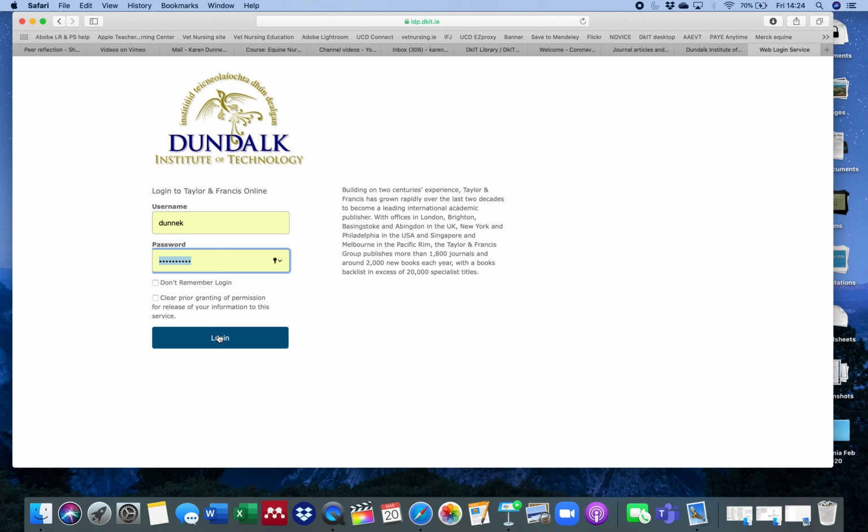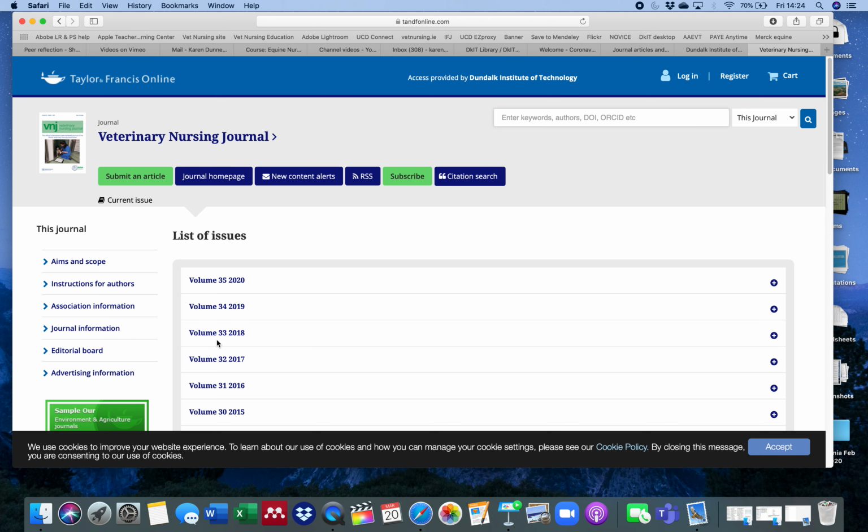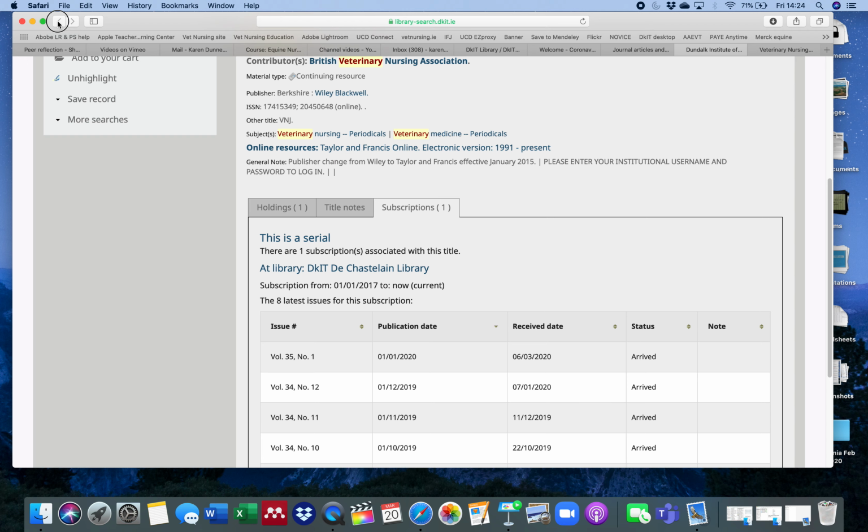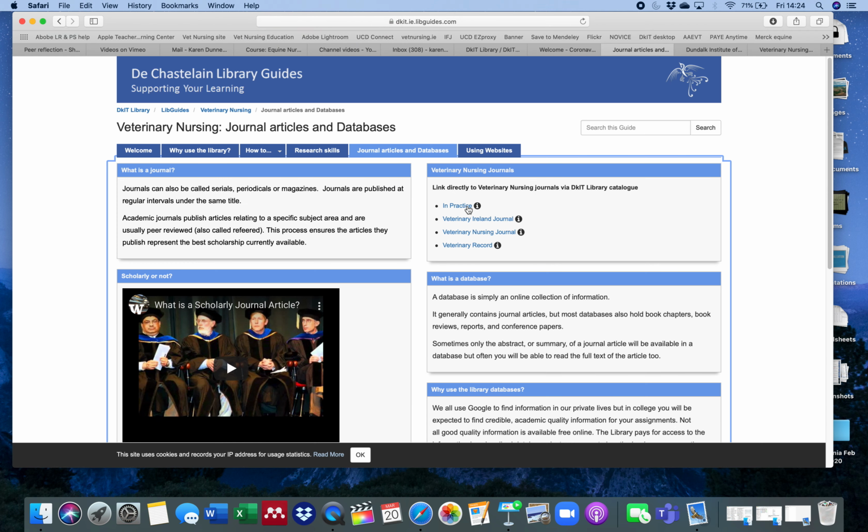You log in using your DkIT credentials, and then the vet nursing journal resources will open, but because you're logged in as a user that's approved by DkIT, you'll be able to download the full PDF of the article and not just the abstract, for example. So you can find access to the main articles here in practice. The VIJ, the VNJ, and the Vet Record are all available here.